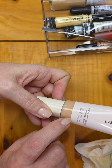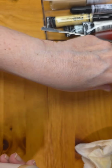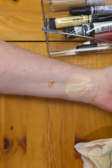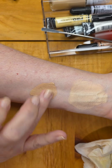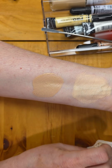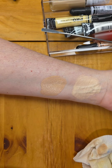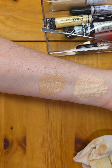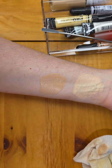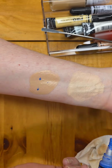But this is also tinted sunscreen. In the United States, sunscreen is considered a drug, and it is regulated by the FDA. Ultramarine blue cannot be used. It's only for cosmetic use, so you cannot use it in sunscreen products in the United States. Plus, from what I was reading, a lot of times the ultramarine blue does not play well with the SPF, and it can give it sulfur vibes. I don't think that would happen on the skin. I doubt it will anyway, but we're going to test it out.